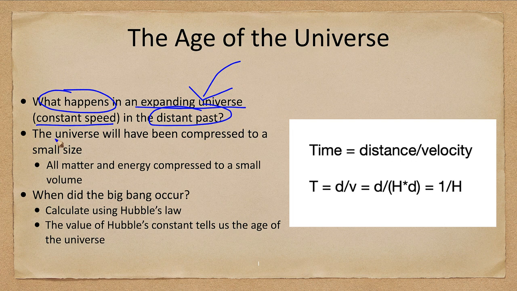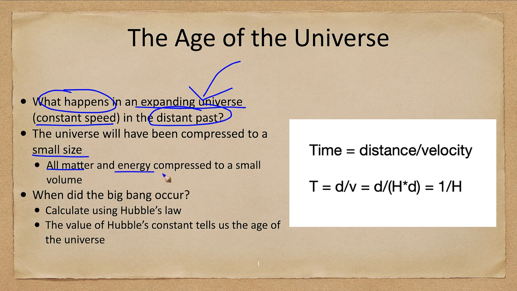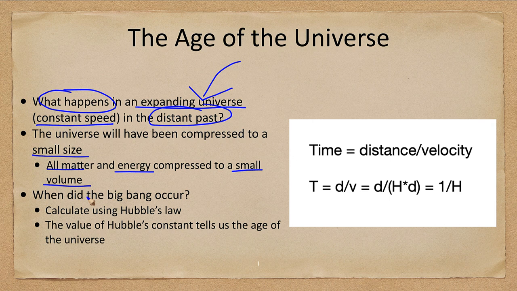If it's been expanding to a large size now, it must have been smaller in the past. So it would have been compressed to a small size. If you trace this back literally, it means that all matter and energy in the universe would have been compressed into an infinitesimally small volume. And this is what we call the Big Bang.